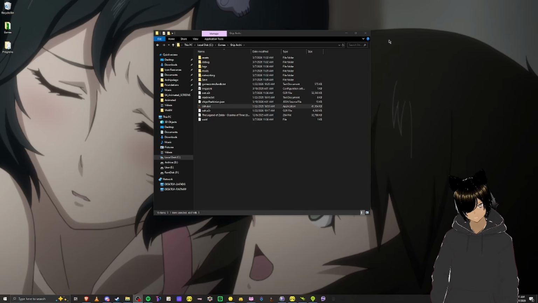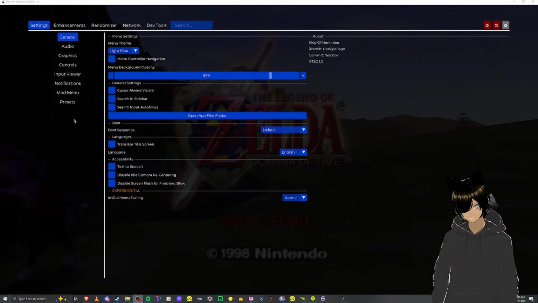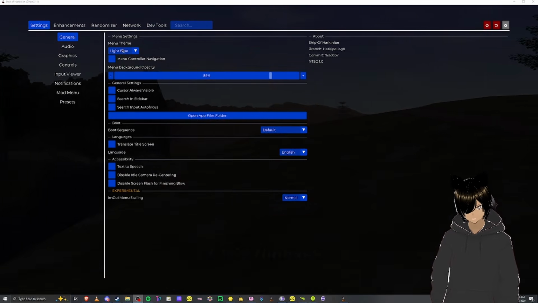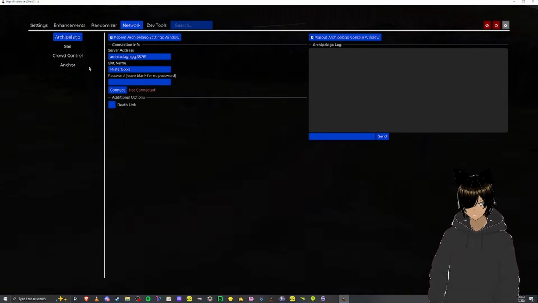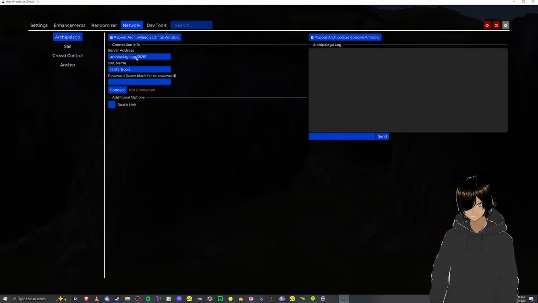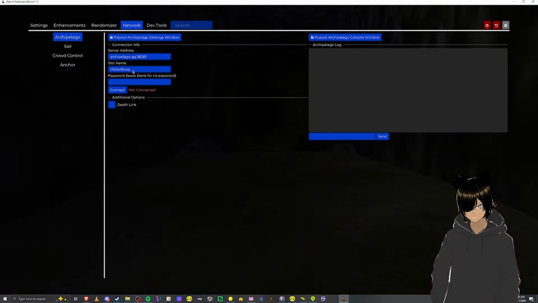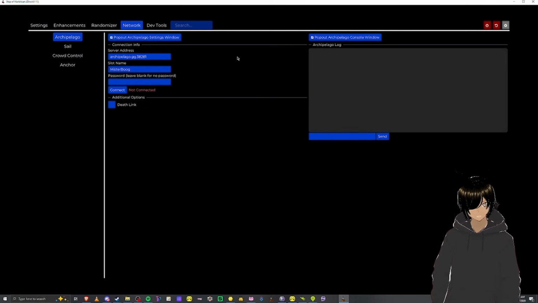But just a quick refresher, Ship won't install if you have a OneDrive desktop. You've got to put it in your C drive. I put mine in a games folder, and then I drop my ROM right inside the folder, and then just run Ship of Harkinian. So the thing that sets the Archipelago version aside from the experimental version in the main branch is in the network portion, you have the option to set up Archipelago and Anchor as well as crowd control. Archipelago is pretty straightforward. You just take the 5 numbers from your server address and make sure your slot name matches and then connect. And you can turn on Deathlink if you want, and that's kind of all you need.